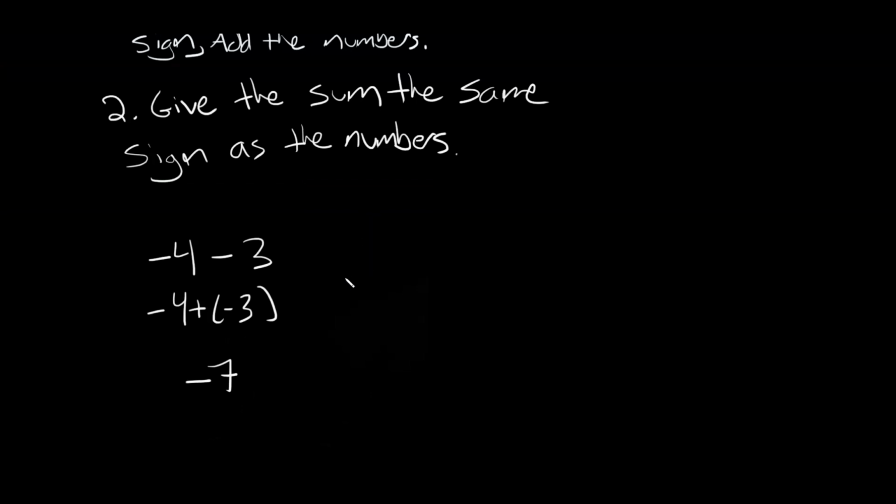And then we could do any normal addition problem. Like we could have 15 plus 6. Well, these are both positive no matter which way you rewrite this. I mean, I guess you could rewrite it as 15 minus negative 6. But that is the same thing as addition, so don't try to rewrite addition problems when they're already simplified as addition. So we can rewrite this as just 21, because that's the values added up, and then give them the same sign as the numbers, which are both positive, so we leave 21 positive here.